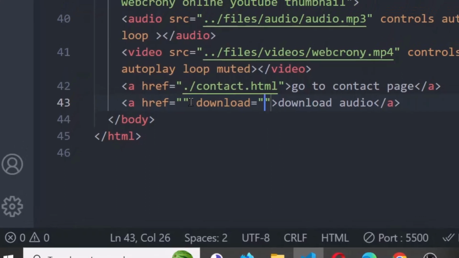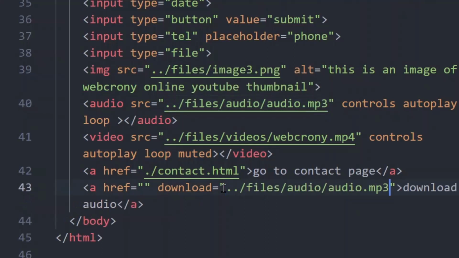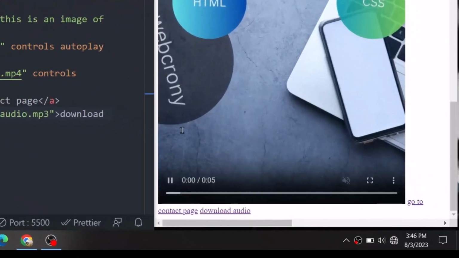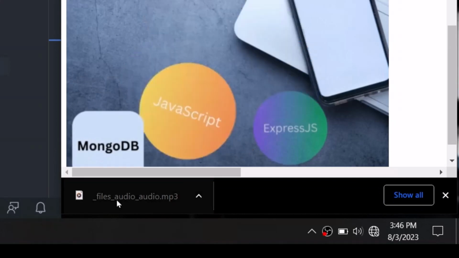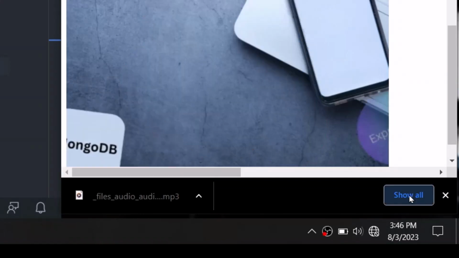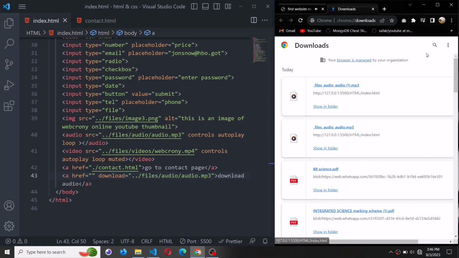Okay, so I'll just copy this src here, and then paste it as the value for the download attribute. Okay, so if I click on the download audio, you see that the audio file has been downloaded. When I go to show all, the file that has been downloaded is right here. Okay, great.